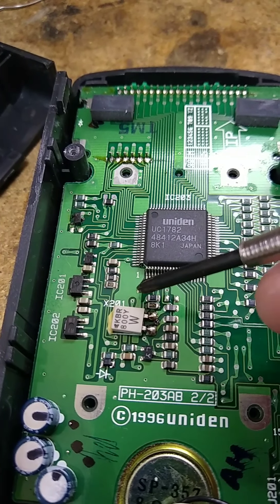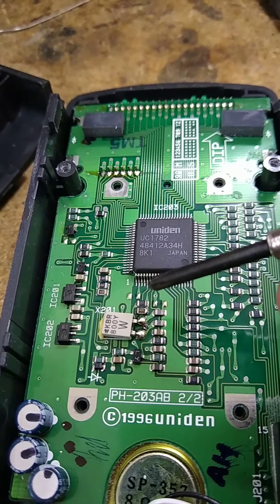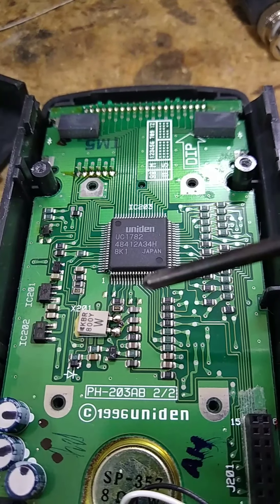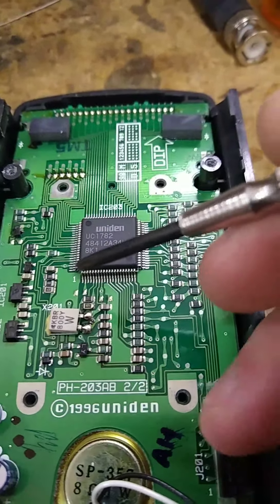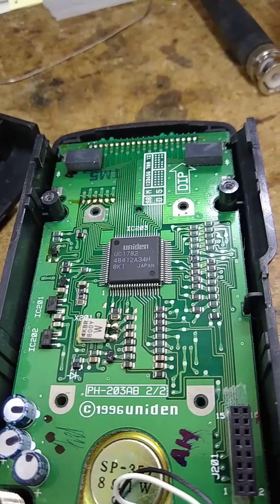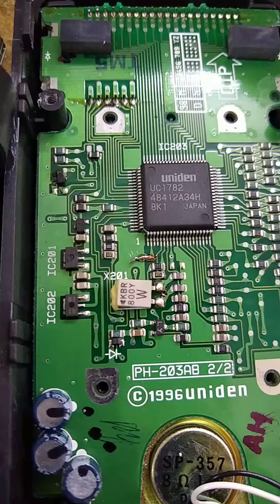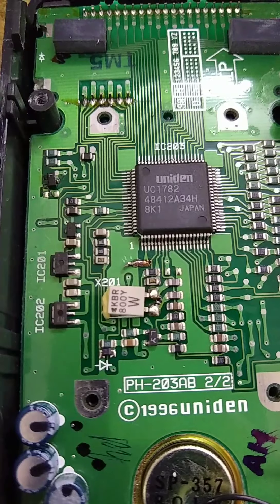Take a piece of wire, cut it real short, and solder it across here. For radios made in 2000, you do this one and there would be another spot to do the same thing, but it also takes away a certain frequency range — I think it's low band. Do an online search and you'll see what I'm talking about. I'm just going to put a solder bridge right here, put the radio back together, and see if I actually get 80 channels of memory. There's the jumper — just a thin piece of stranded copper wire tinned and soldered across.